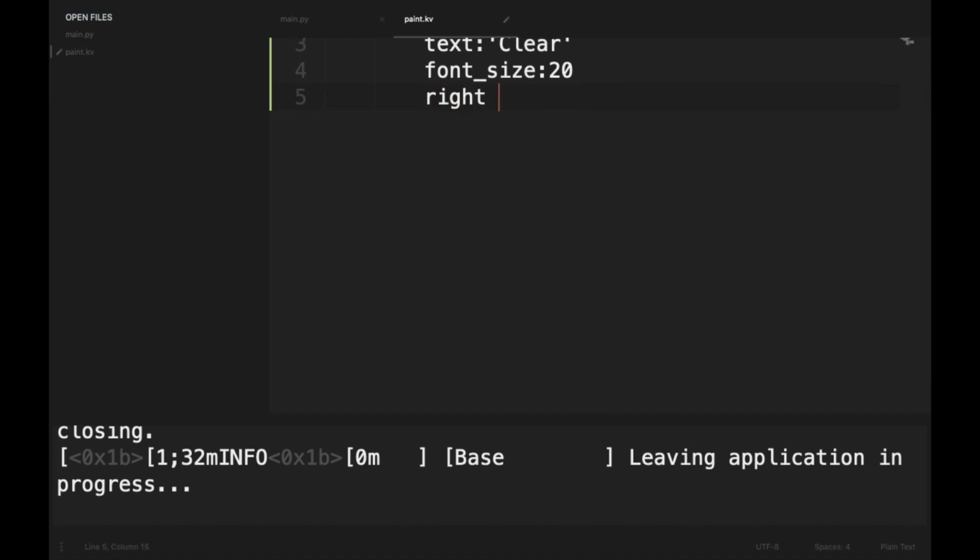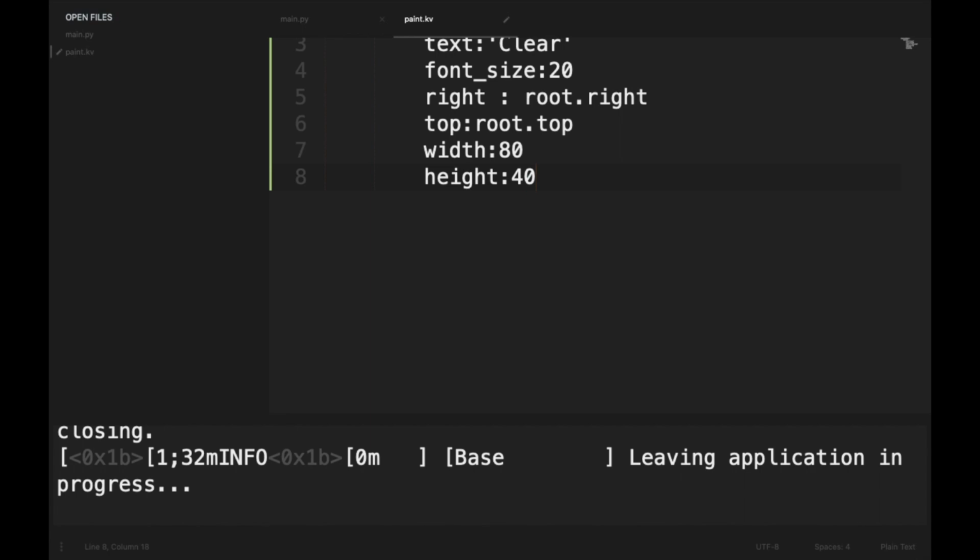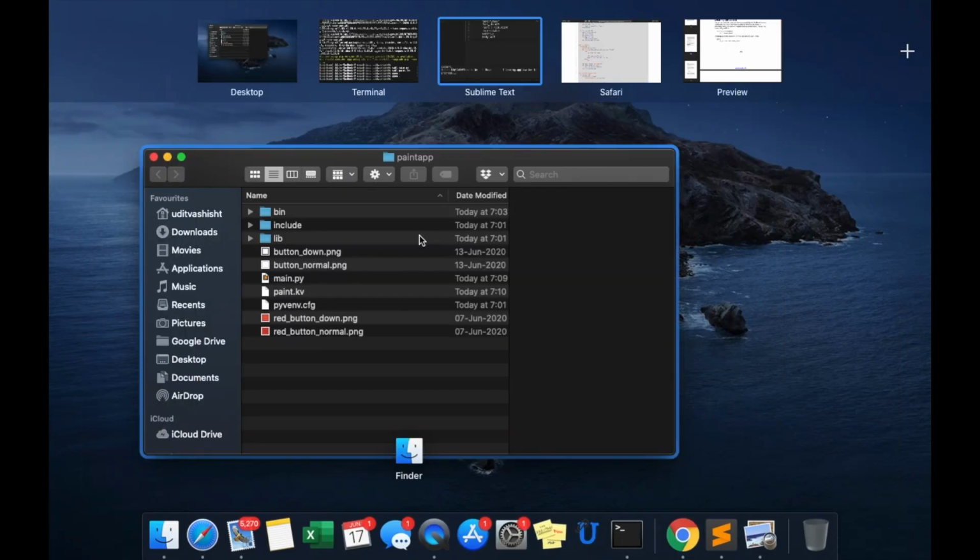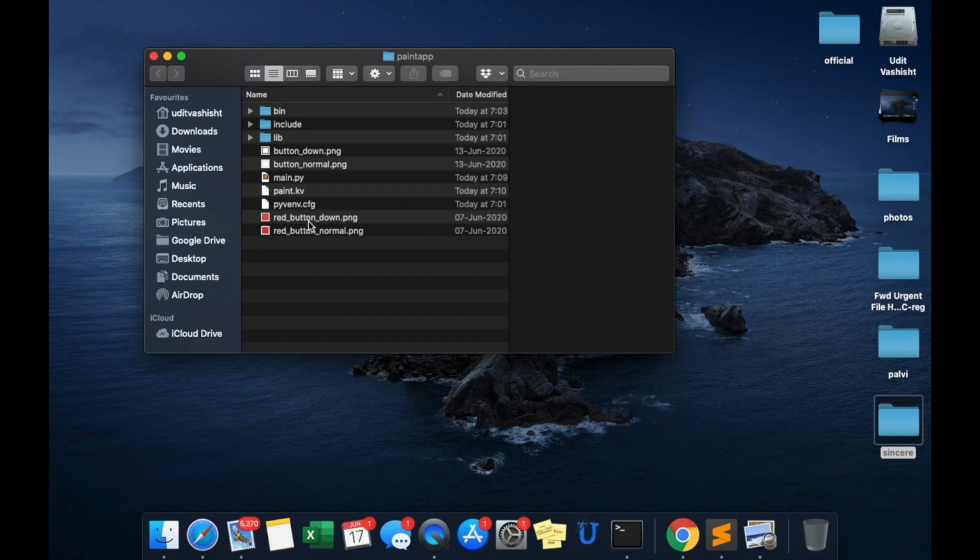So right will be equal to root.right and top will be root.top. Let's give it a width of 80 and height of 40, and to add color to it we will use 9-patch images for normal and pressed conditions, which I have already saved in my folder.